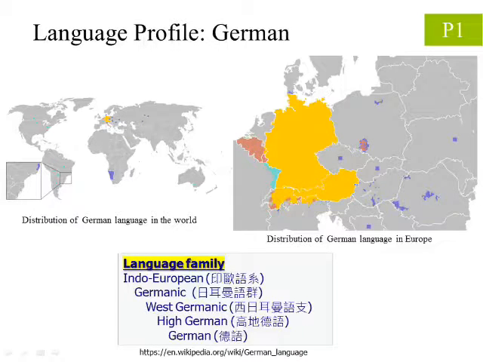Before we start, let us first briefly introduce the German language. The users of the language are mainly located in Europe's Germany, Austria, northern Switzerland, Liechtenstein, and Luxembourg. On the left, the places are marked yellow on the world map, and on the right is the map enlarged. The following is its language family.